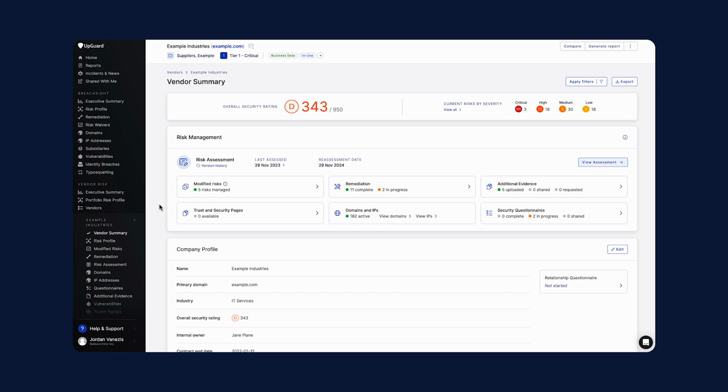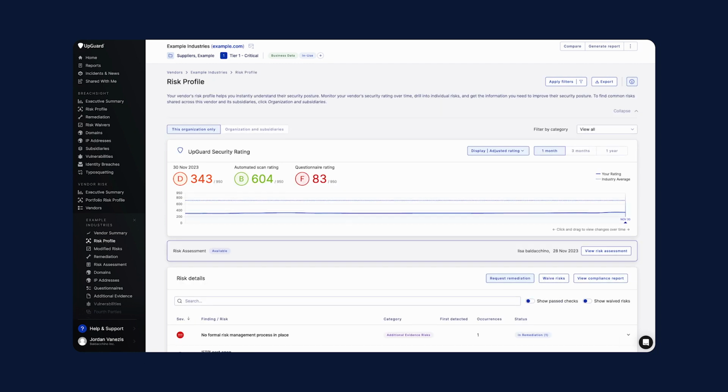I'm going to start by running through the ways in which risks are captured against third parties in vendor risk. This will illustrate how UpGuard serves as an effective tool for systematically managing risks from diverse sources and across various categories for monitored vendors. UpGuard automatically generates risks using the following methods.